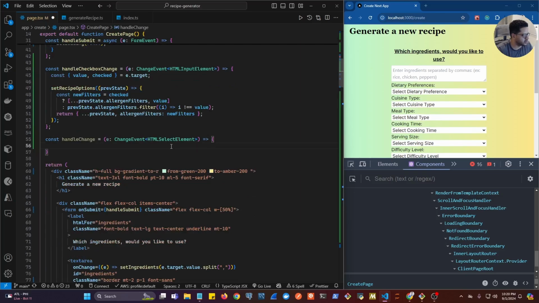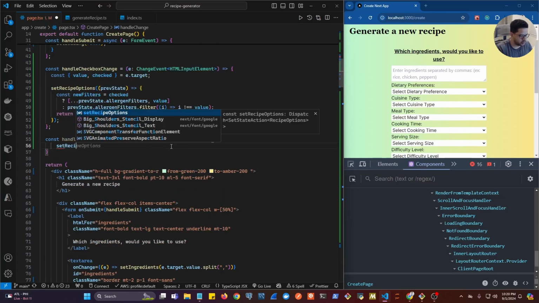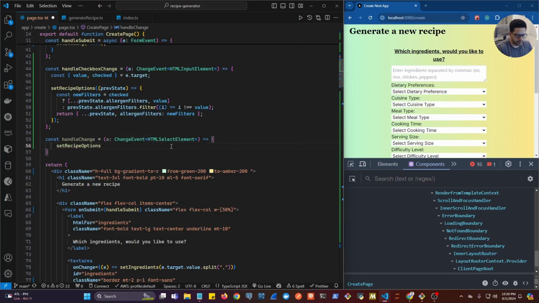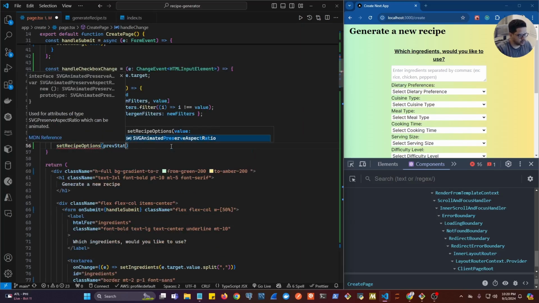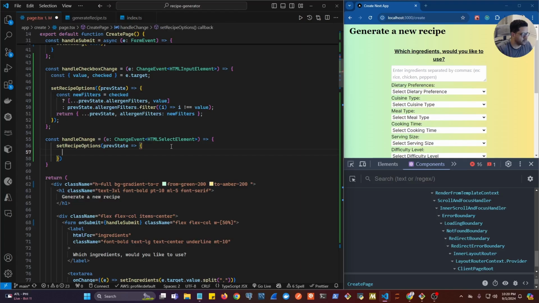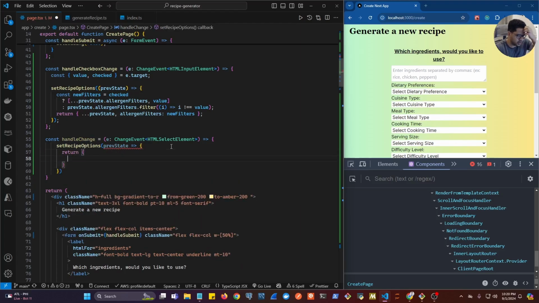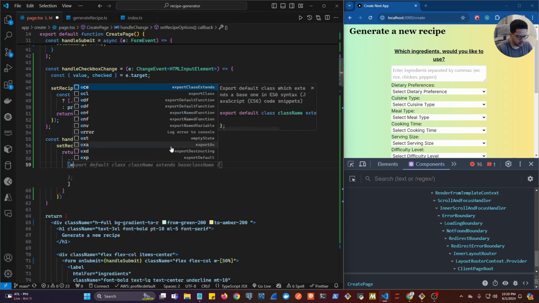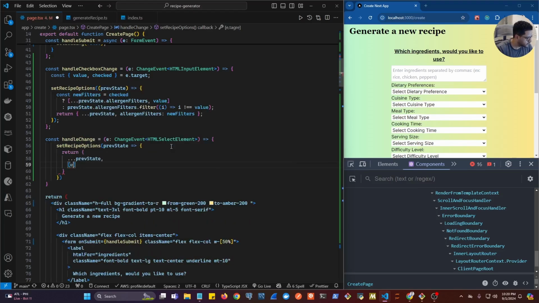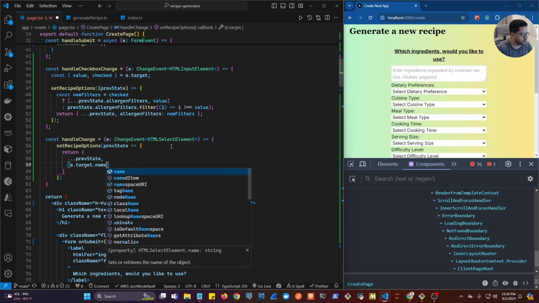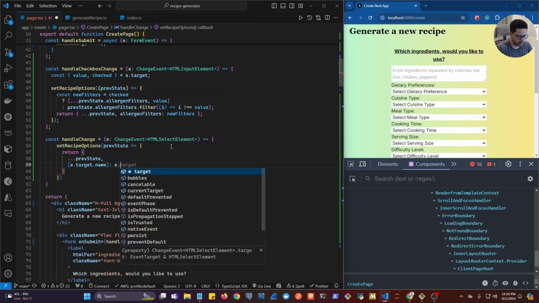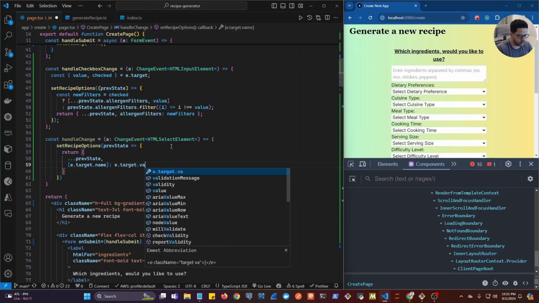So let's just update the state in here. We're going to call the set recipe options, and let's grab again the previous state. And here we want to return a new object, and we just need to spread the previous state, and then we just need to update the e.target.name with the e.target.value.